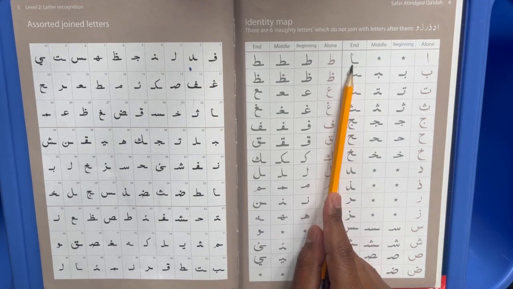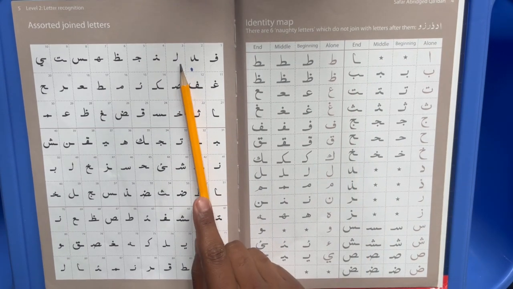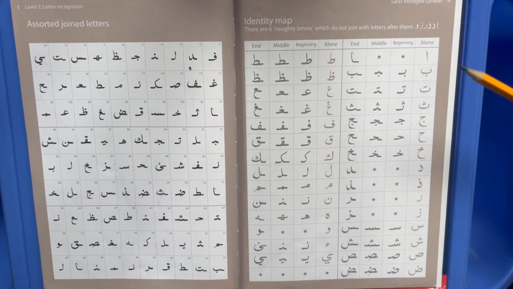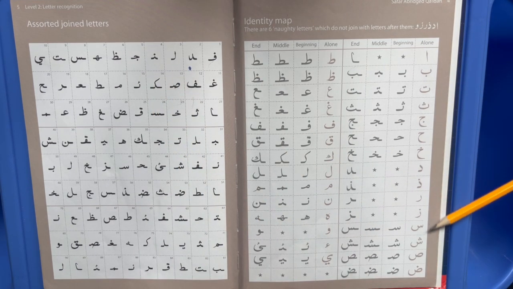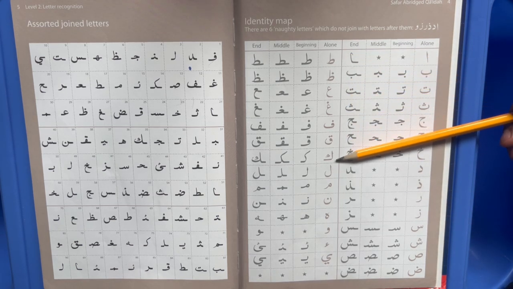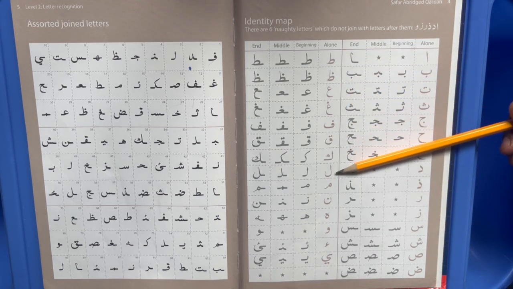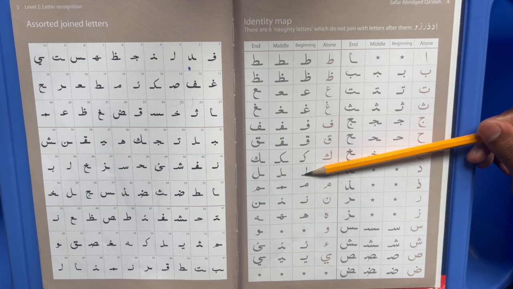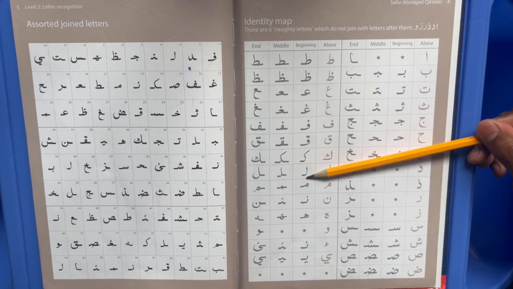One line is going to the right and this line here is going to the left, which means that it cannot be an alif. So if we move through all of the rest of the letters and we see any letter which has a straight line and it goes to the left, we come across the letter lam, which has a line down and it goes across to the left. So this letter would be lam at the beginning.